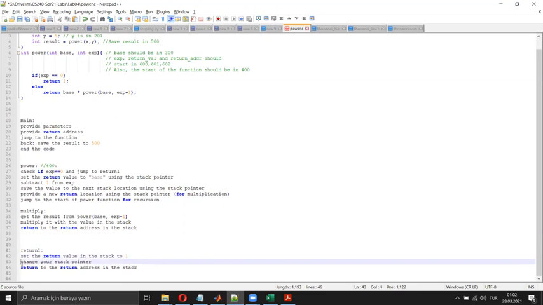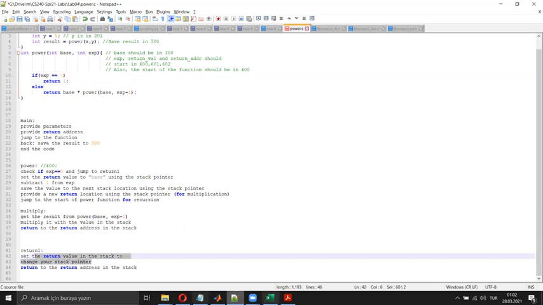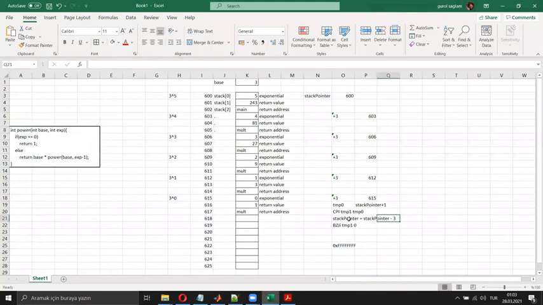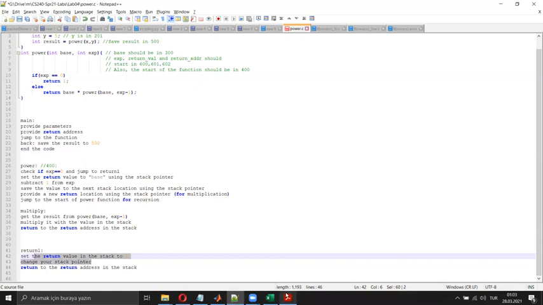And then change your stack pointer. When you're in a recursive function, when your recursion ends, you need to get back to your previous position. So you need to change your stack pointer and decrease it by 3, basically. You remember this part, I hope. And then you need to return to the return address, which is going to be in the stack, at stack pointer plus 2.